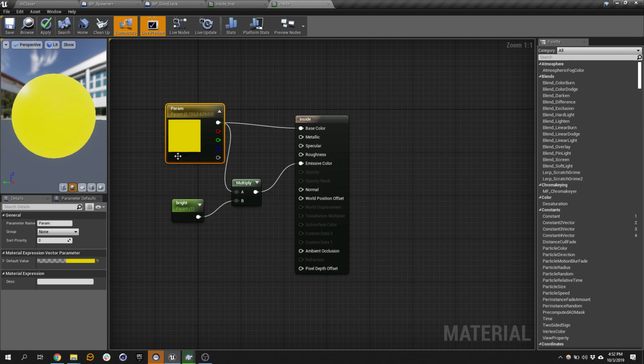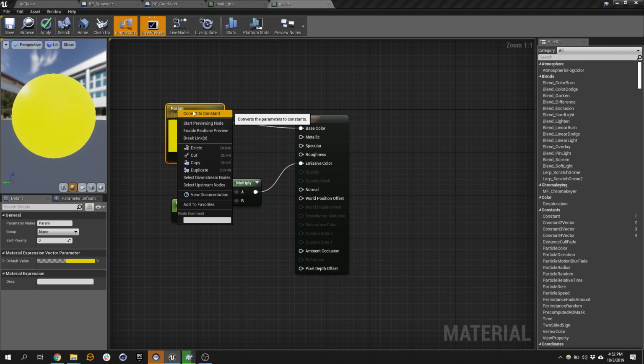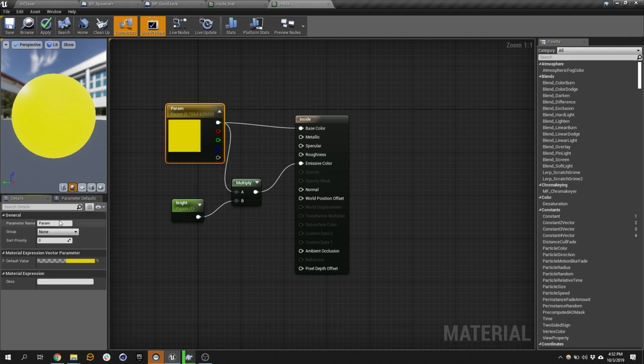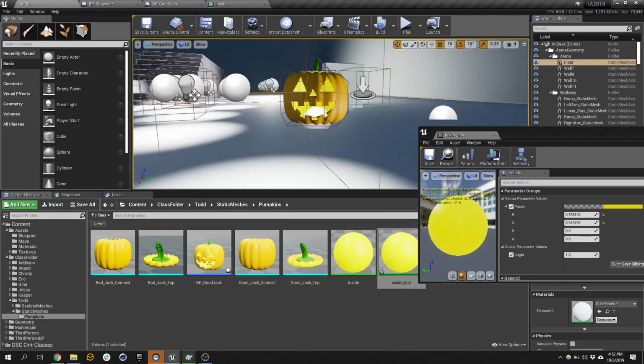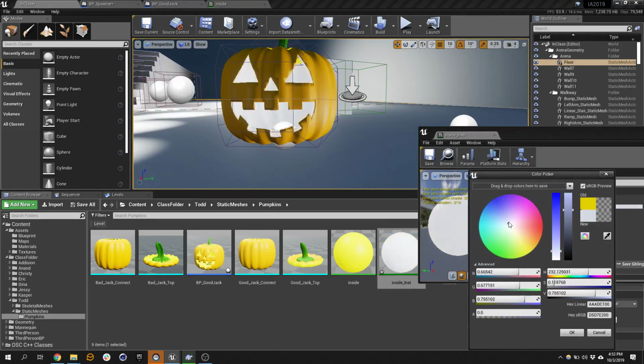That's 3 values, right? This is actually, right here, I can rename this into color, and we can change the color. In fact, let's do that first. Right, so we're already adjusting brightness here, and that's going to emissive, so it can strobe, and it can have that blooming effect. Let's make it so we have a random color every time it comes down from the spawning. So I'm going to enable this parameter, which obviously, if I wanted to, while I look at the pumpkin, I could try to perfect it, right?